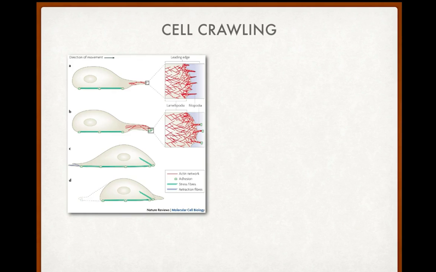In the first step, a sheet of lamellipodia is pushed out, which has a meshwork of actin, and then a smaller protrusion, called filopodia, is pushed out, and they only have a small bundle of actin. These structures make contact with the external surface, and they use integrins to sense if they can crawl on it. If it's too slippery, then they won't attach, and if there's nothing there, then they won't attach. The integrins are connected to the actin in the cell. When the lamellipodia attaches to something, the actin must pull itself forward, and this is the flowing part of the cell. It's literally rolling over where it's attached.